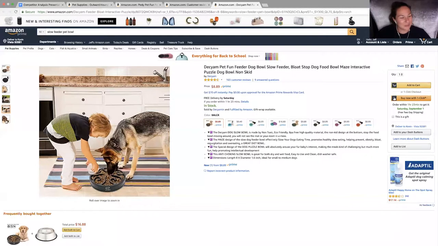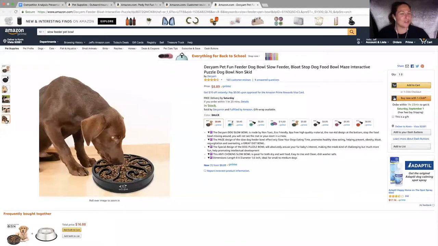And then the last one right here, I'm pretty sure this is a puppy. Could be wrong, but it looks like a puppy. To me, that shows a puppy is able to handle it. It will challenge them, but they are able to handle it. And like I said, it's a very easy step. I would just screenshot every single one of these pictures, save it in a document, and then send it to your graphic designer and say, hey, can you help me create something similar for my brand? It's super easy and a great way to start brainstorming.